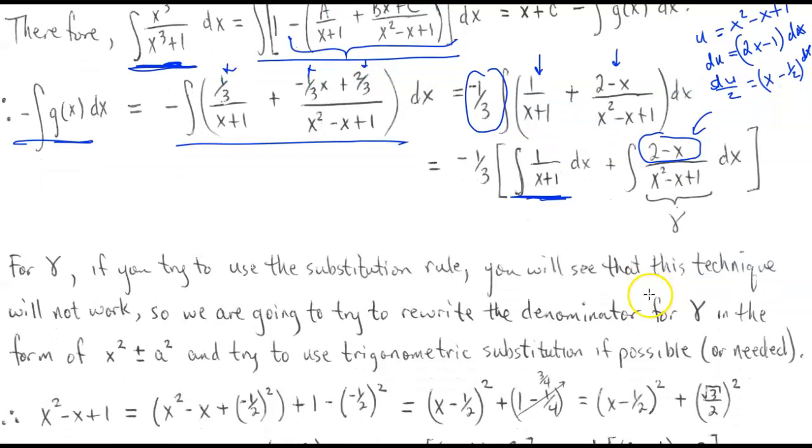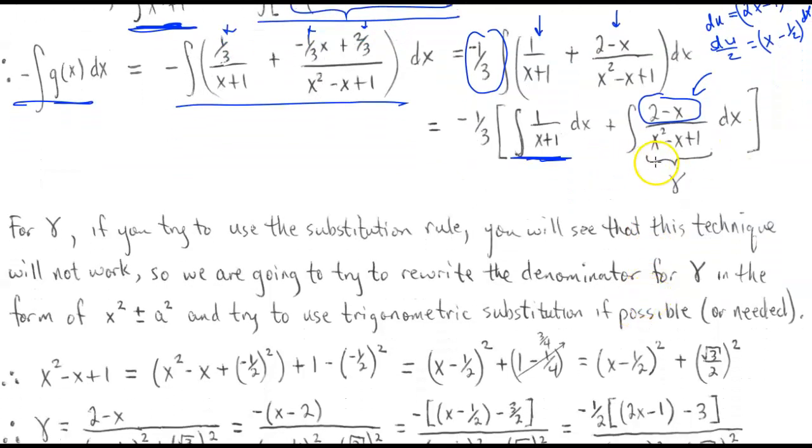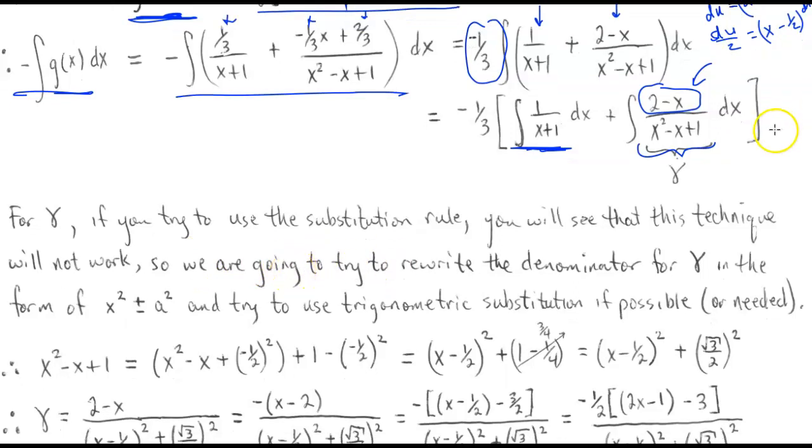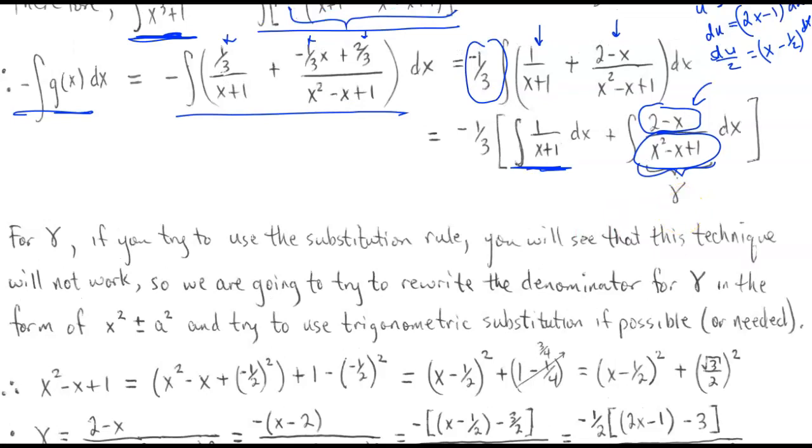Now, one of the things that we can do here is work on this irreducible quadratic factor in the denominator and perform completing the square on it, okay? If we did that, then using this u substitution to get this x minus 1/2 dx would actually make a little more sense, because we are going to have a term that has x minus 1/2 in it, okay?